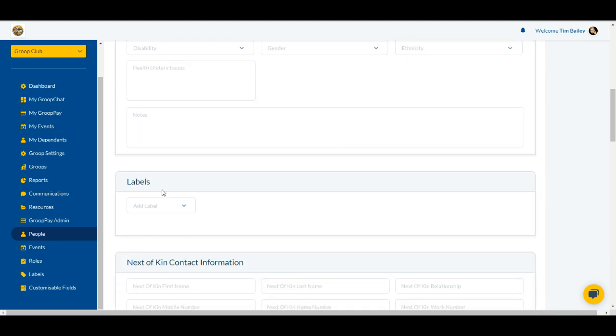And we also have the labels section, in which I can stamp a label against an individual, and an individual can have as many or as few labels against them. There is no limit to that at the moment. The way I go about doing that is I can search for a label that I've created and associate it with them. So when it comes to the reporting side and data gathering, you are able to gather data from the labels that you've assigned against an individual.